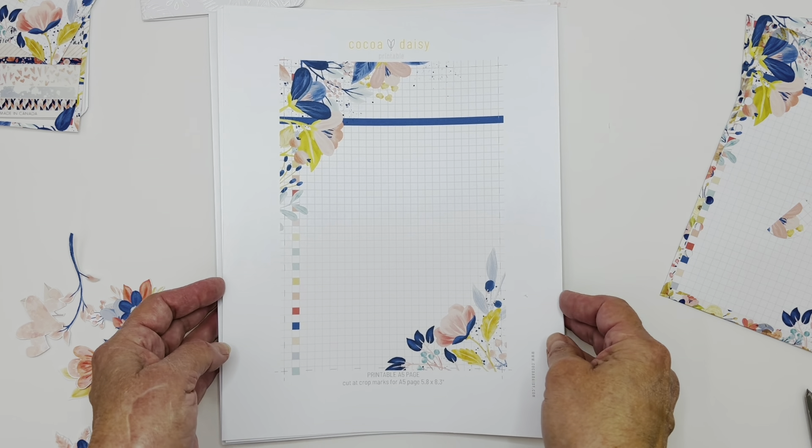I used a circle punch to punch this out, and that is literally all there is to it. It's super quick and functional. I punched my holes. I'm really excited to use an A5 — if you've followed me for a while, you know A6 is my jam, but I needed a little more room. This one I did a top load, and this is a side one — I did them exactly the same: washi around, punched. You could put whatever — receipts, little notes. Sometimes I like to write on Post-it notes or notepads and then stick them all in to look at at the end of the month. That's a great project for one of the printables.